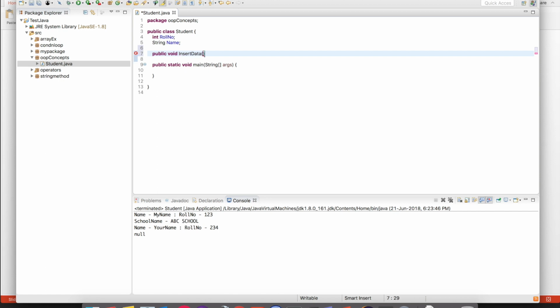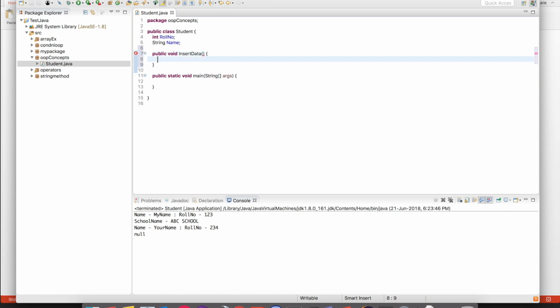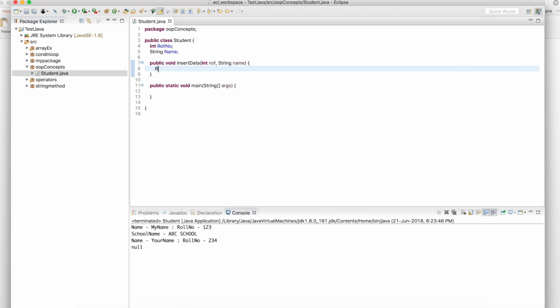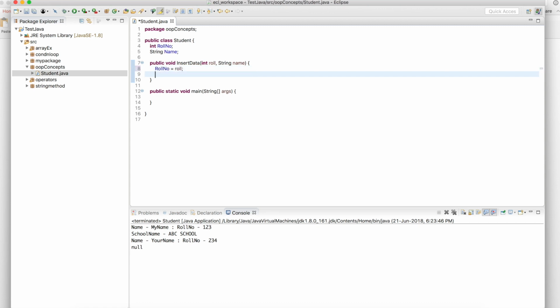And here I need two things: one is my roll number and name. Then I can say roll number equal to roll, I'll tell you how we can provide the data to them, and name equal to name. Like this I can assign.